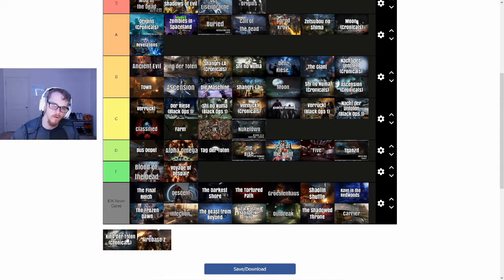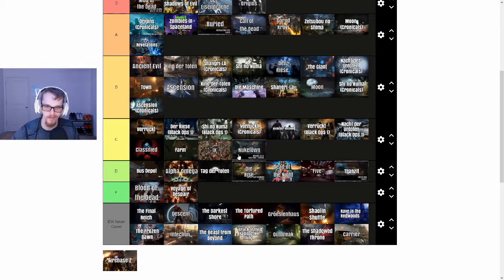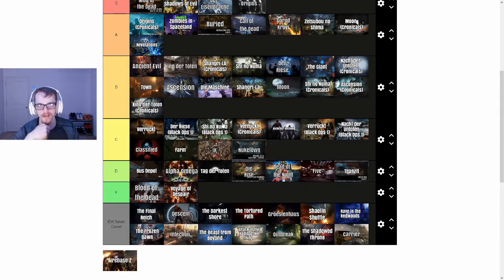Kino Token Chronicles, that's really the same map as well. It's not much different. You add Gobblegum, but I mean, the original Kino just had a better vibe to it, which weighs it in up to the Gobblegum.